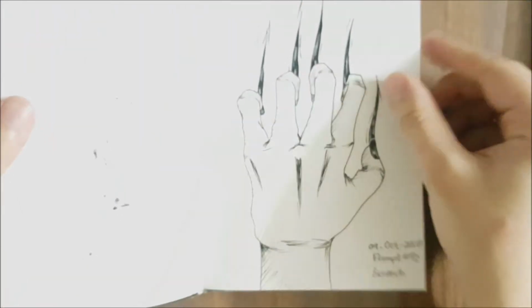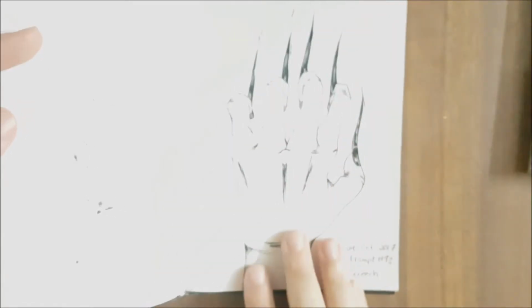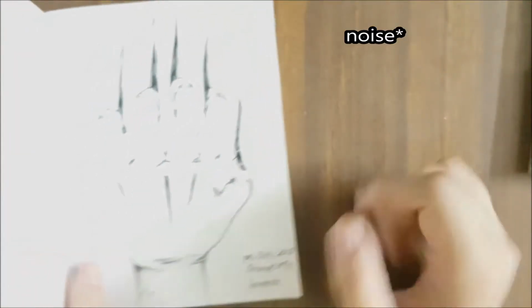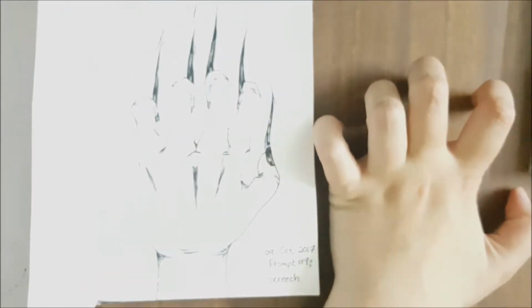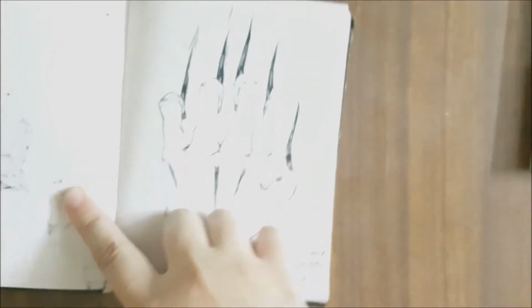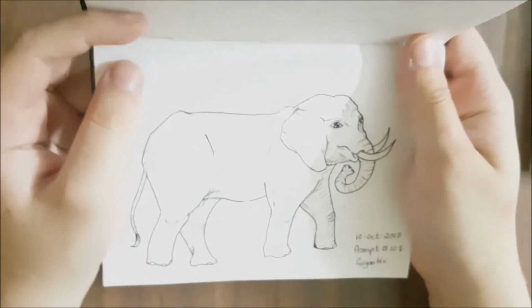Anyways, for the 9th day, the word was screech. And you know, I decided to draw this hand screeching on something with their nails, like how you do this and it makes this voice. So that's what I meant. And I took reference of my own hand. I mean, look at that. It's kind of exactly what I drew. But, well, using reference helps sometimes.